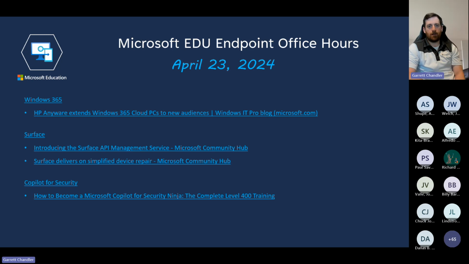But we also, in those announcements, made some updates to the Surface management portal. And so if you're managing Surface devices within your organization, you're probably familiar with that Surface management portal where you can get warranty information and just general device inventory information specific to Surface devices within your environment. But what's neat is that we've actually extended some of that capability to Graph API. So if you're scripting anything or you want to be able to query the graph specifically around the Surface management tools, we've exposed some of that through an API. So definitely something interesting to look at if you like to tinker with the graph.